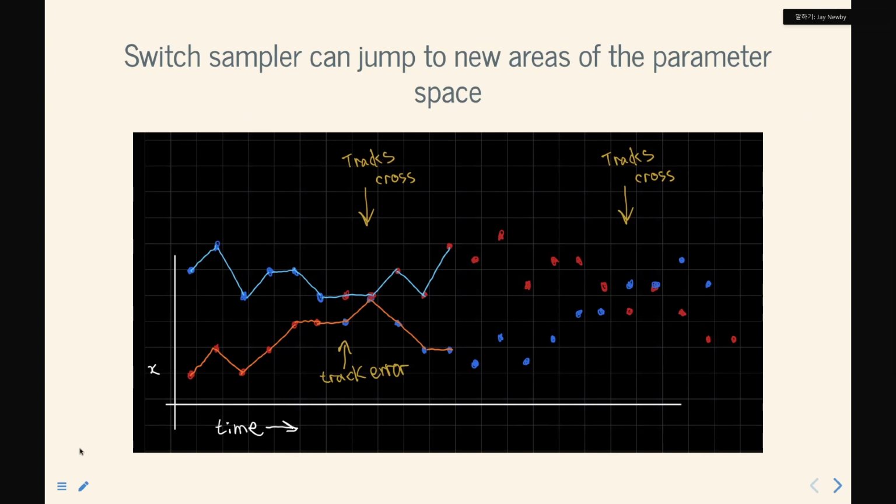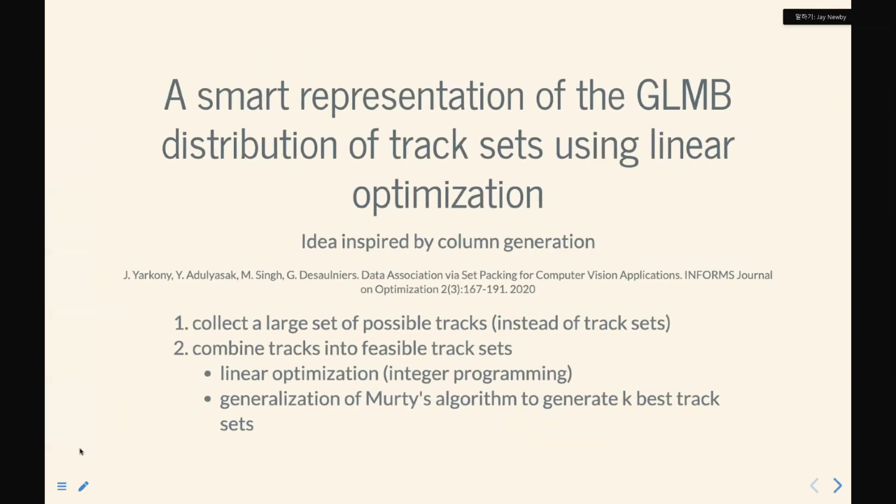But maybe there's another spot too. So I need to be able to keep sampling these switches, and I'm thinking of this as jumping to more interesting areas of the phase space for the Markov chain. So we have a little sampler that compares different tracks and allows swapping to occur where things are close. It's not based on distance, it's really based on the posterior.